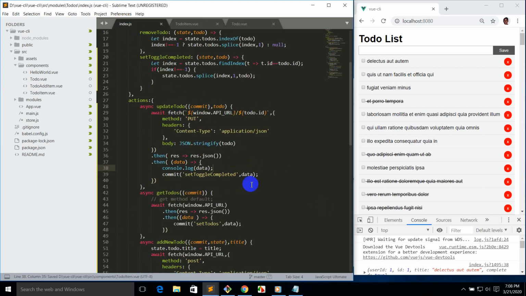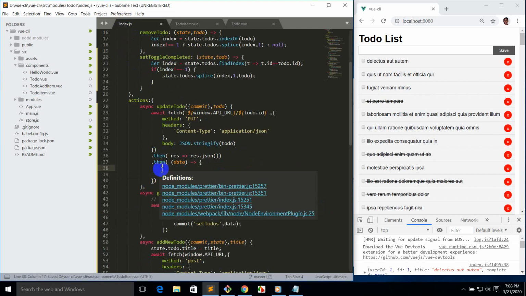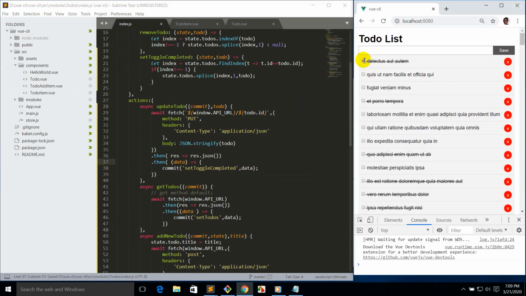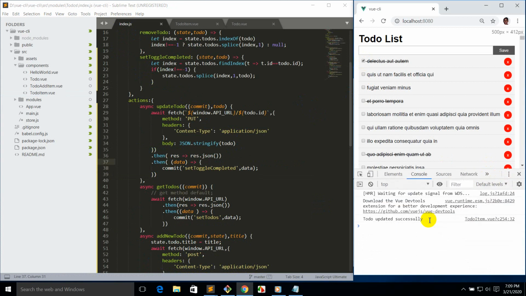Okay, so in the intake I change the to do, and when I flag again, so when I tap, the message in the console says that the to do updated successfully. If we want to return the data, you must use the return key. Okay, we use the return key.